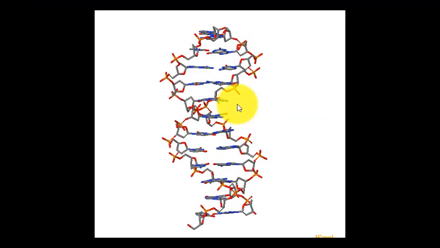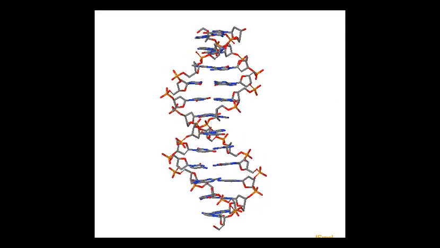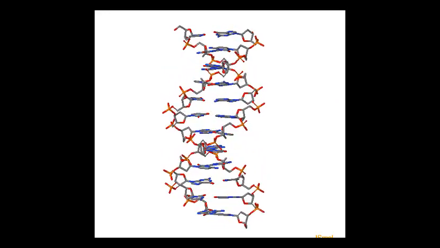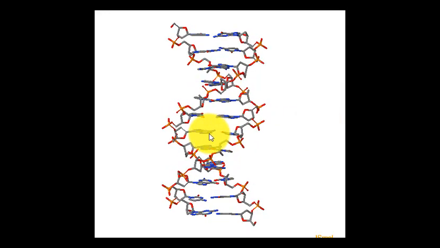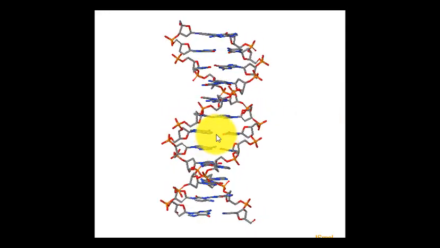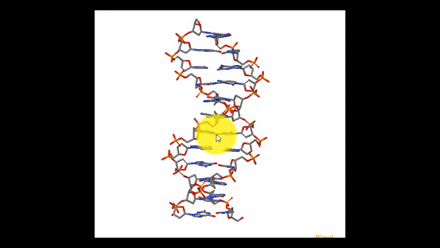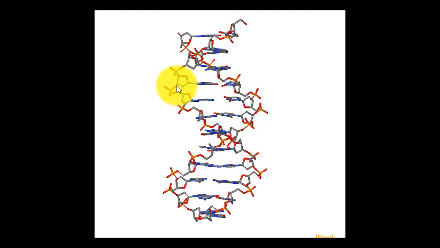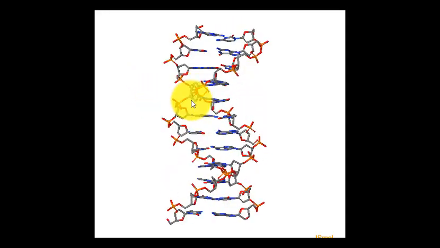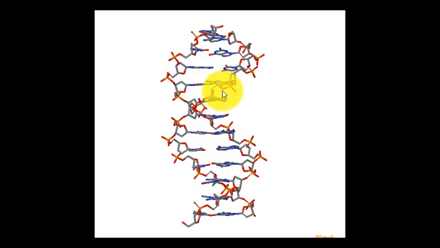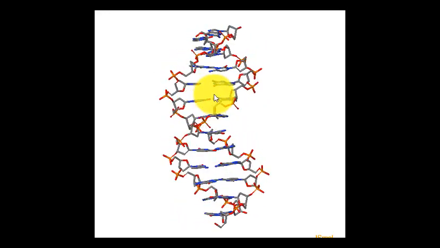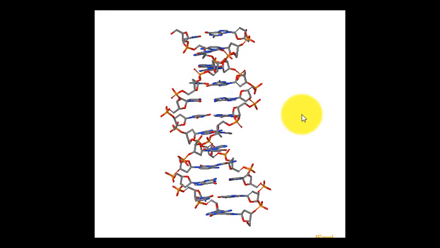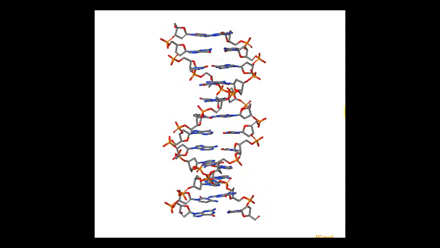Now let's see the transformation of B-DNA to A-DNA. This is an animation, and you can see this B-DNA. In B-DNA, you can see the base is somewhat parallel to the floor when you put the DNA in a vertical direction, and you can focus on this sugar also. You can see the sugar is somewhat perpendicular to the floor, or parallel to the paper. You see this sugar is very perpendicular to the bases, and this is the structure, so these bases are placed at the center of the molecule. If you see from the top, it is placed at the center. Let's see the whole DNA from its top view.